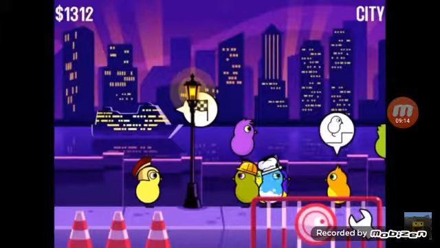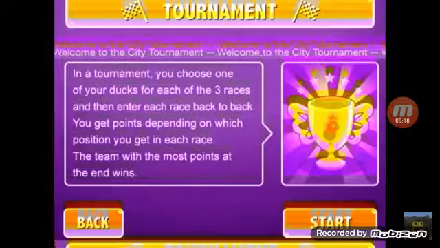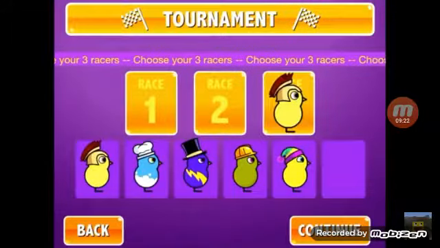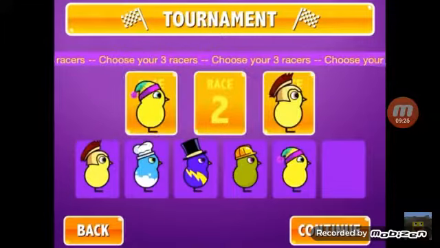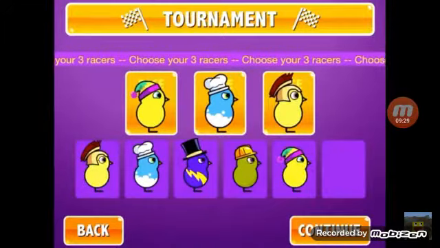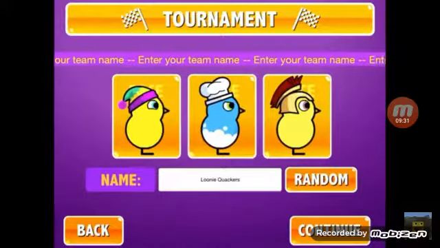Okay, I'm not sure if I should do the tournament or not, but you know what? I'm gonna go ahead and do it. So in the tournament, yeah, let's go ahead, Ducky. Let's go Psyduck. Psyduck in the first one. It says I didn't use Trotamus. I'll use that. Okay. Trotamus. Let's call it the Loony Crackers. Go ahead.